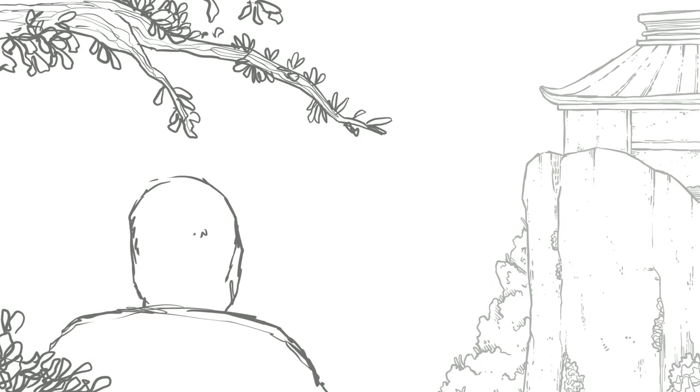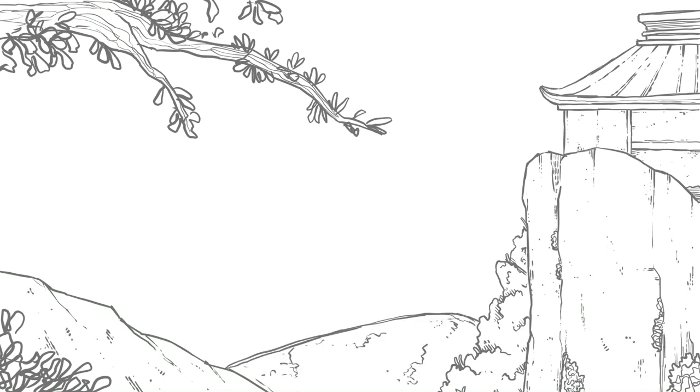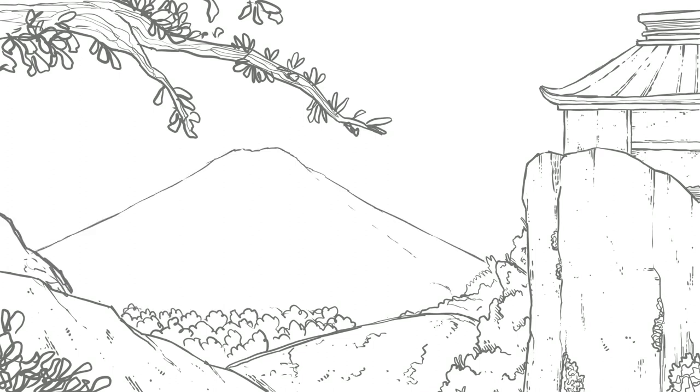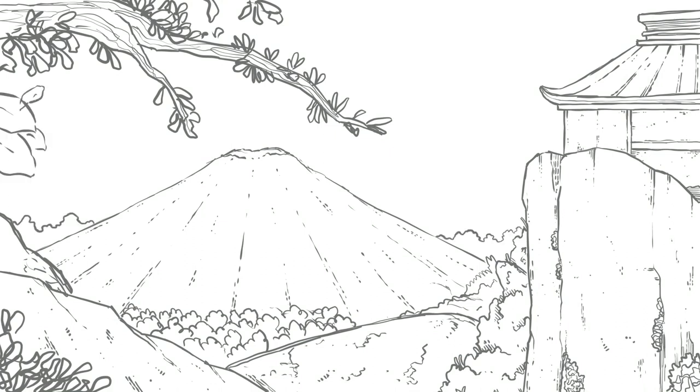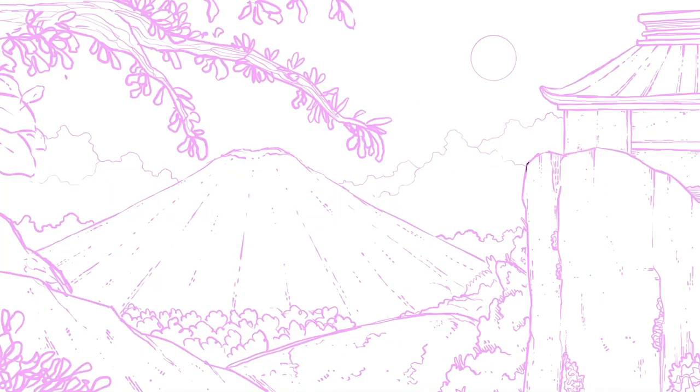So yeah, this actually started out as a rough sketch for a client. This wasn't really meant to go anywhere. I sent it over, it didn't get used. We went with a different idea in the end. So I kept it to one side and I thought maybe one day I'd come back to it, and I did.